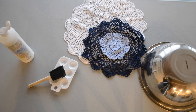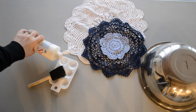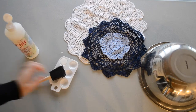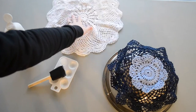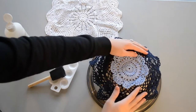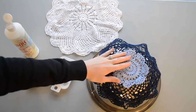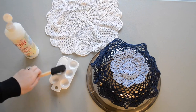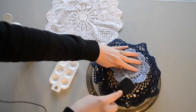So there are a few different ways to make your doily covering. The first way I'm going to show you is on this bowl. You're going to start by pouring a bit of your fabric stiffener into a little paint palette. Then you're going to lay your doily on top of your bowl. You want to use a bowl you don't care too much about because some of the fabric stiffener might not come off as well as you'd like. Then you're going to take your fabric stiffener and apply it directly to your doily.